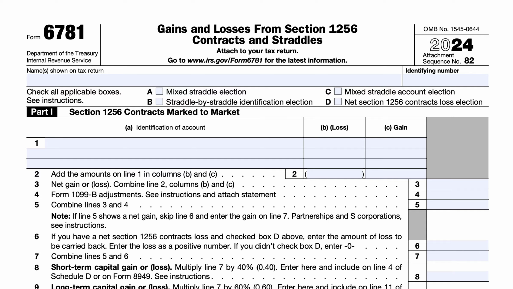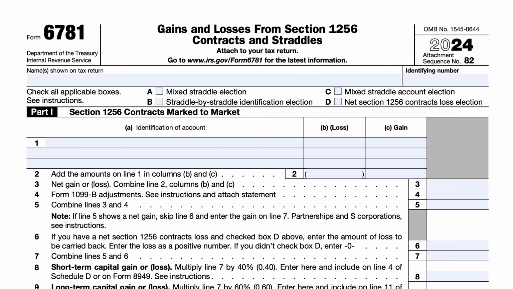So generally speaking, you're not going to find yourself in a position where you accidentally didn't file this form. You either know that you have what's known as a mixed straddle or a Section 1256 contract, or you don't. A straddle means offsetting positions with respect to property that's being traded. And we'll get into a little bit more detail about what exactly that means for straddles. So, as we go through each of the parts, it'll become a little bit more clear.